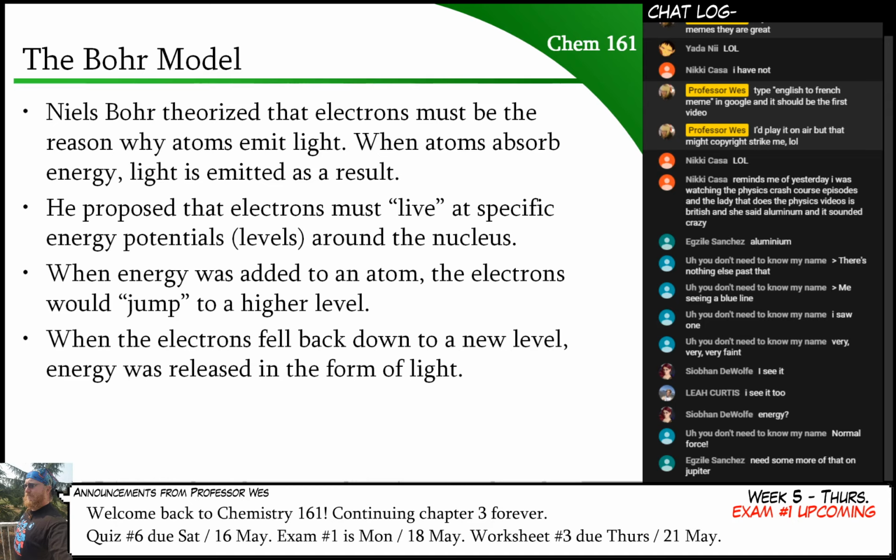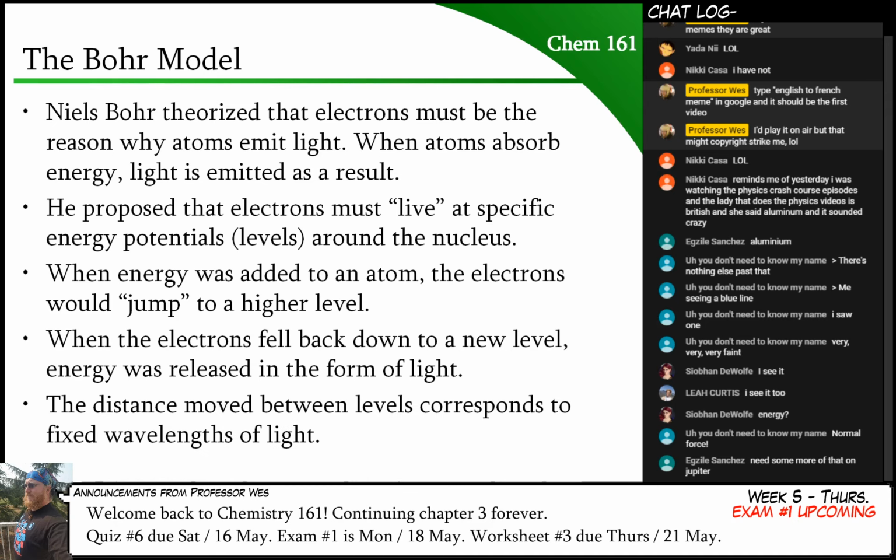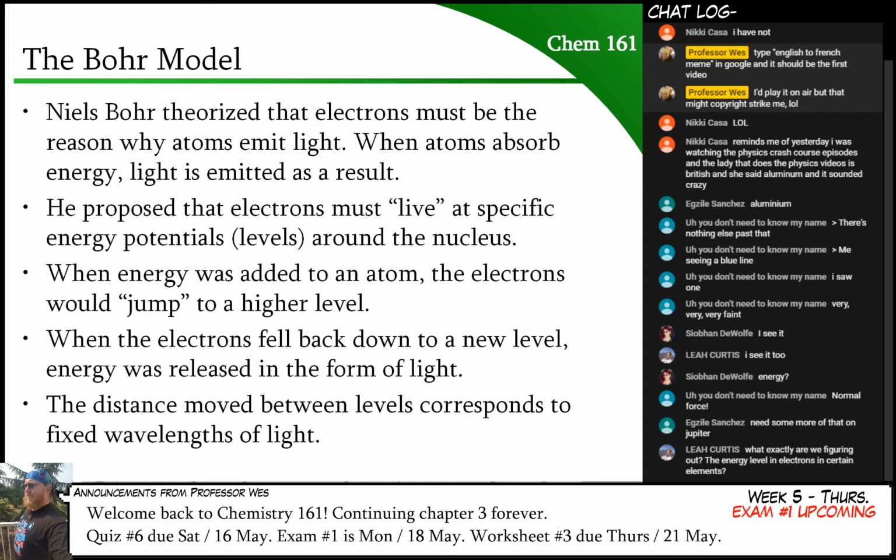All right, and so this slide just tells you what I showed you on that diagram. When energy is added to an electron, the electron will jump to a higher level. When the electron falls back down, it has to get rid of that energy, and it's released in the form of light. Now, if I drop something on the floor, the potential energy of the object is turned into kinetic energy. Electrons already have kinetic energy, and it doesn't really make sense to give them more because that would potentially just excite them out of the atom. So the energy out that they use is light.